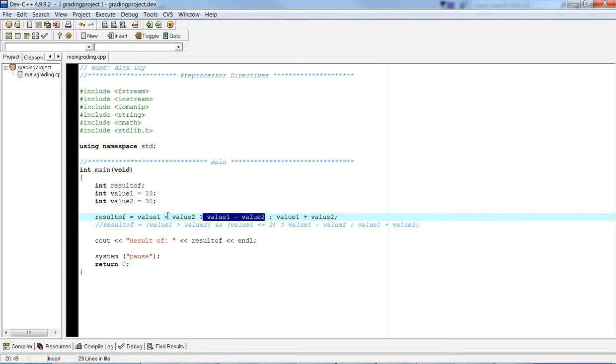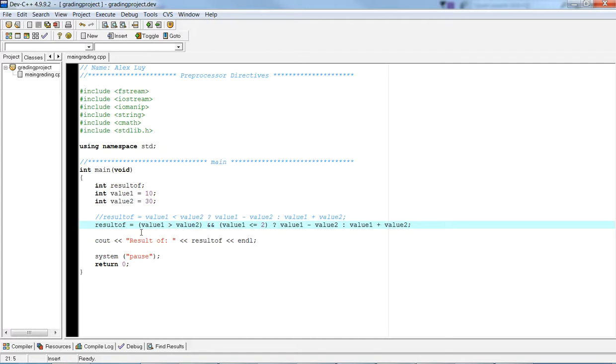Okay. Let's look at another example where we have a mix of relational and logical operators. Again, the same procedure applies. We look at the question mark, and we take everything to the left to be our leftmost operand. We have to evaluate this, and depending on the result, we will have either this expression evaluated or this expression evaluated. Anything right after the question mark up to the colon means the left operand was true. Whatever is to the right of the colon means that the left operand is false.